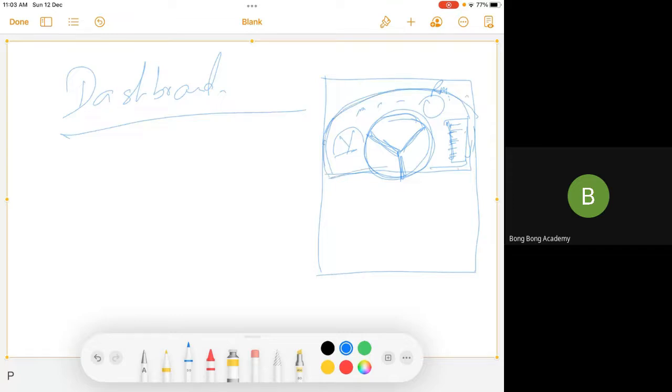Shreya, you have not seen this in a car? Oh, speedometer, yes, you have seen it, right? So what is that called? Any idea?